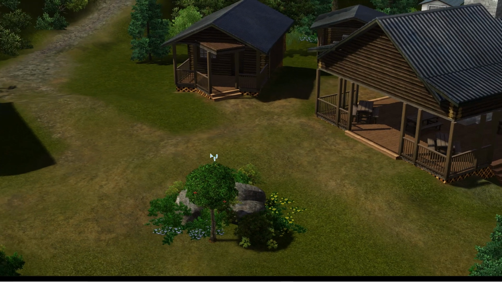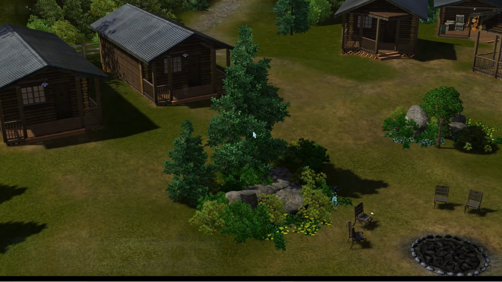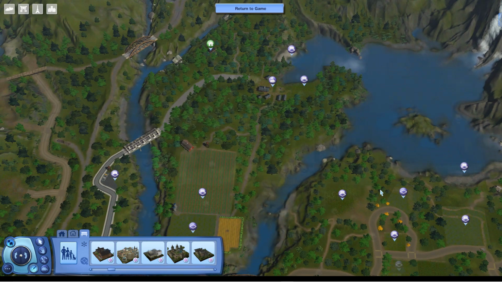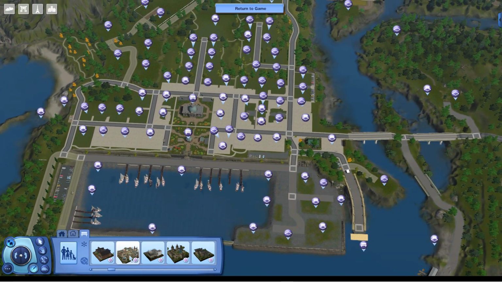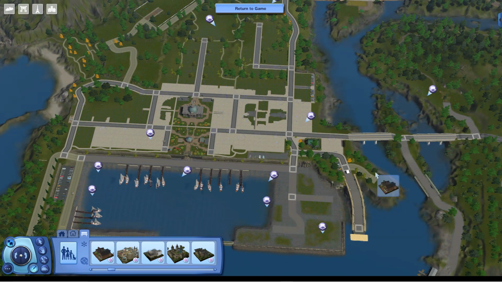Well, you know what? I'm going to go in Edit Town. So yeah, it is a base camp. Cool. So I had a lot of fun with this. What I have in mind, why I've placed this one or this one there. So let's go in that order. So this one, Prism Arts Studio. It is 40 by 40 and I would place it here. So these are only suggestions.